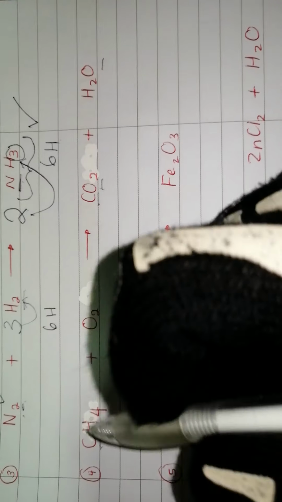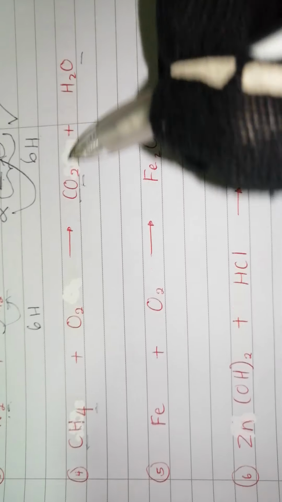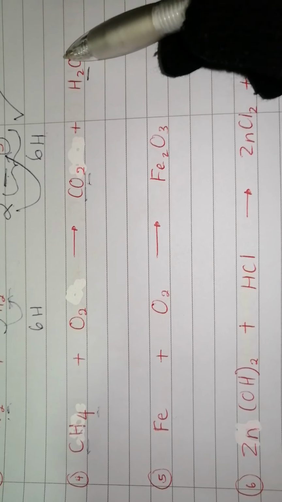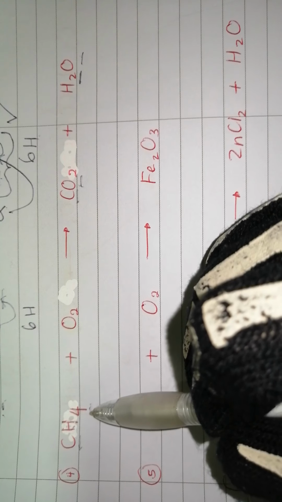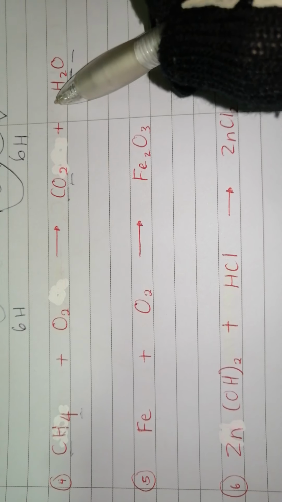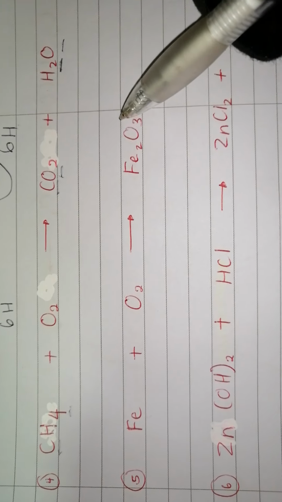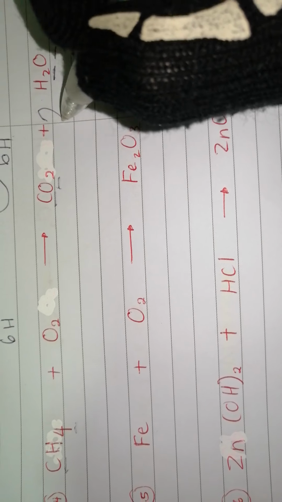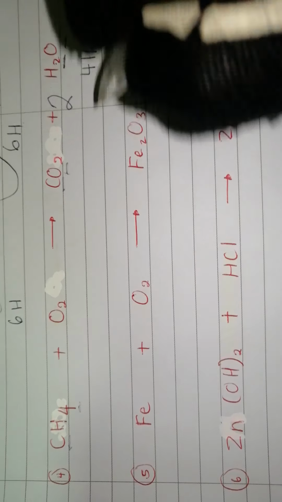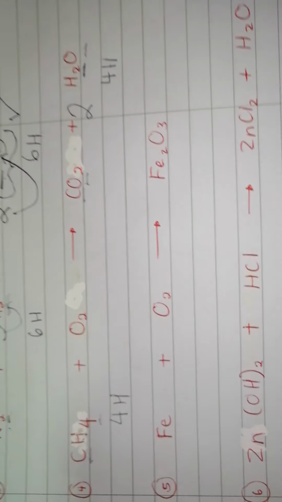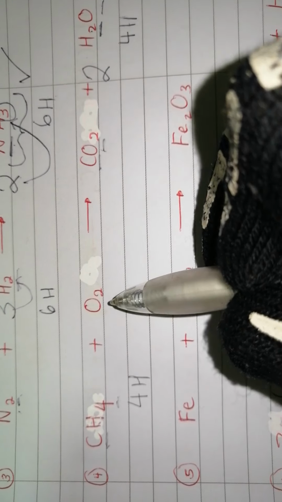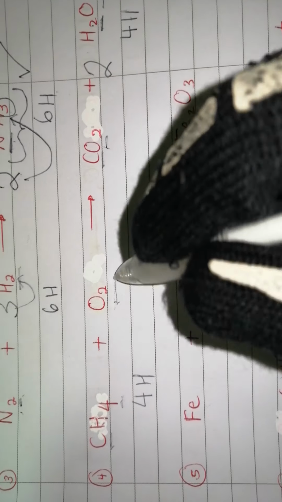Now let's go to hydrogen. Here we have 4 hydrogens, and with H2O we have 2 hydrogens. So we need to make this side also 4 hydrogens so it can match with these 4 hydrogens. We already have a 2 here, so we need to put a coefficient here which, when we multiply it by the 2, will give us 4. And obviously, if I put a 2 here and I say 2 times 2, that will give me 4 hydrogens. So I have 4 hydrogens on this side and 4 hydrogens on this side, so the hydrogens are fine. Now we are left only with oxygen. On this side, I only have oxygen here, and this is 2 oxygens.